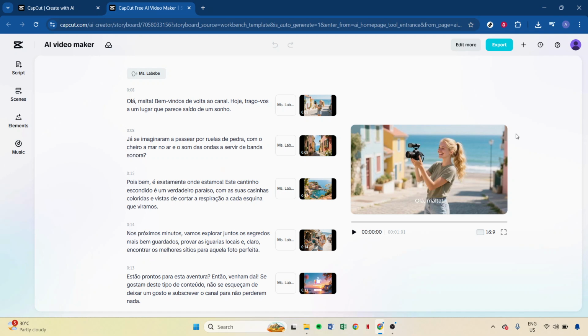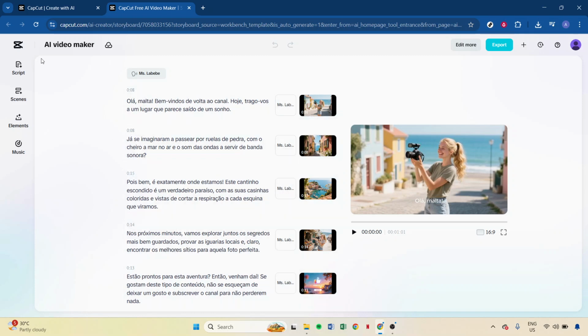After your video has been generated, you'll have the chance to review it and make any necessary tweaks. Although this step is optional, it's beneficial if you want to personalize some of the elements. You can easily adjust the text or subtitles, swap out background videos or photos, and even modify transitions, colors, or music to better align with your vision.